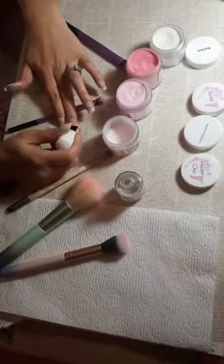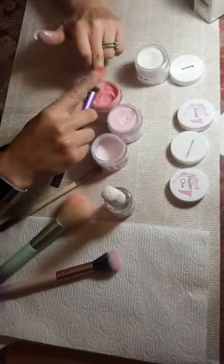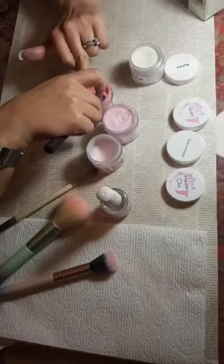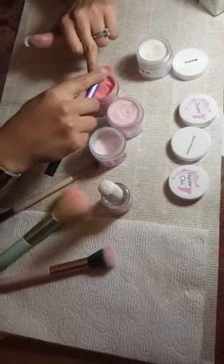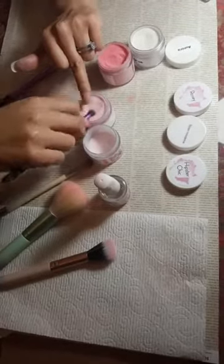I like to make sure each pass changes, so I never quite know if I want more pink or if I want more of the clear. It just kind of all depends on how the powder taps on. And you don't really need a whole lot. You're just kind of tapping on. And I like to keep my finger over the jar so that way you don't waste any. We all love our powder. No point in wasting it.